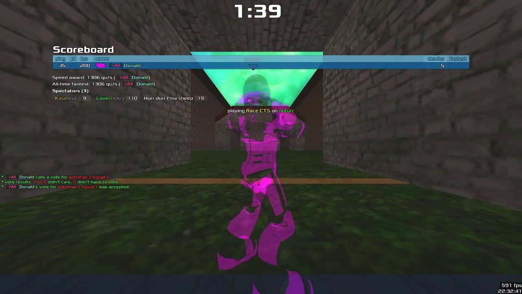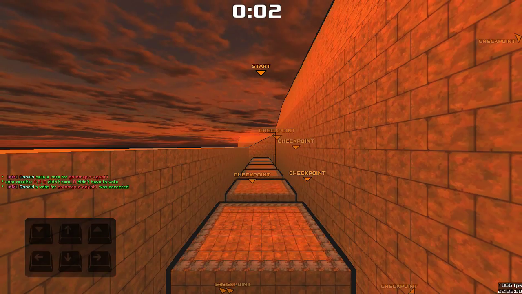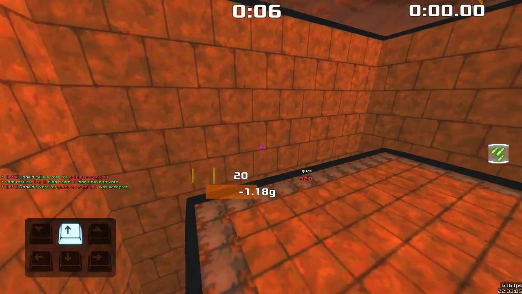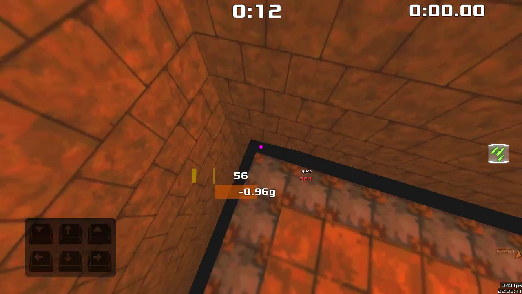So the next topic is teleporters, and we're also going to rush through this because there's not much to explain. There's again one simple rule, really. The maximum exit speed for a teleporter in Xonotic, this is Xonotic only, I guess, is 600 units per second. So if you enter a teleporter with 2,000 units per second, you will come out with 600.